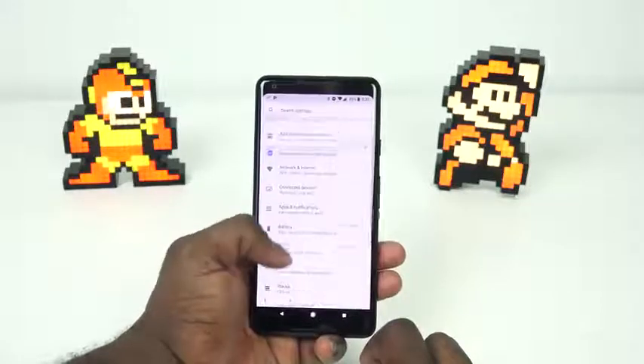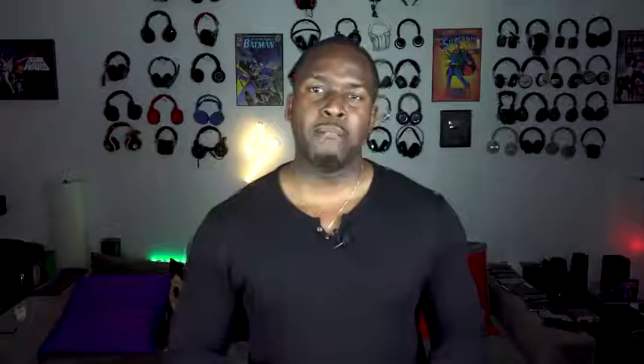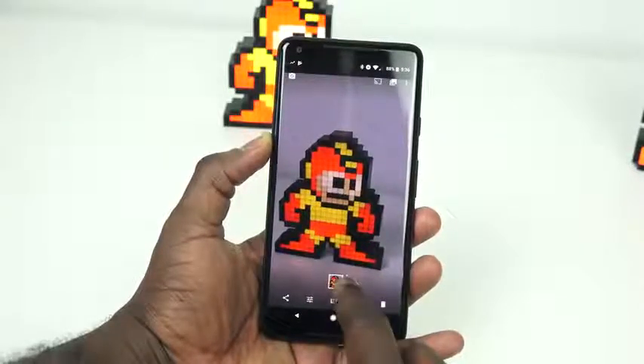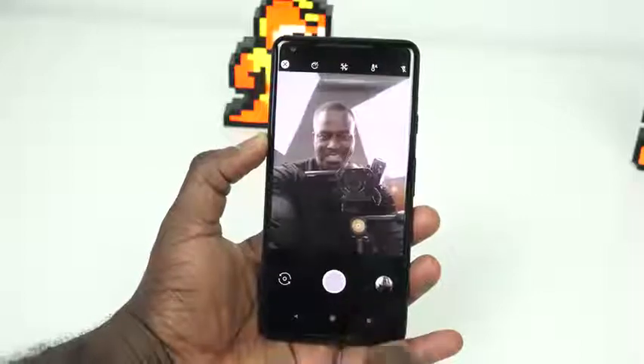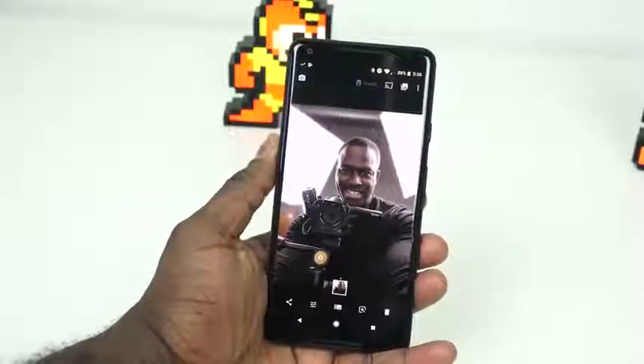It was a non-factor with the HTC U11 and it doesn't make sense here either. I will say though, there are things I do like about the Pixel 2 XL — it sounds like I'm putting it all down, but I really like the camera. The camera is stellar. I like the functionality, and the battery life has also been really good on this device. I don't want to make it seem like I totally hate it, but for a flagship priced at $850 and above, I'd like to see a better display, at least some included headphones, and just — Google, you can do better.